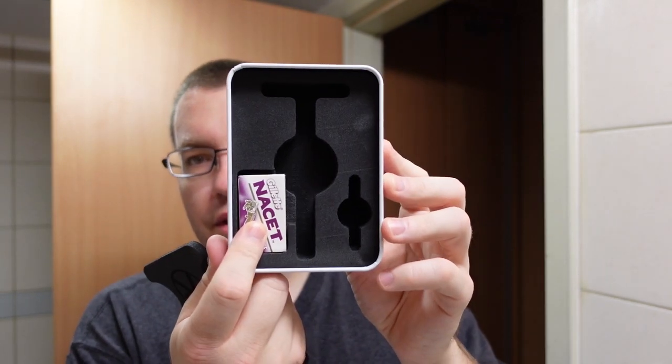My only problem I've actually had with the packaging is the fact that when you put the razor inside this little divot, if you pull it in and out quite repetitively, it will shake loose these black grains, which is basically the foam padding kind of coming apart due to abrasion coming in contact with the razor. But I don't think this kind of packaging is something that you're supposed to always contain the razor in day to day anyway. So that's not a big deal in my personal opinion.